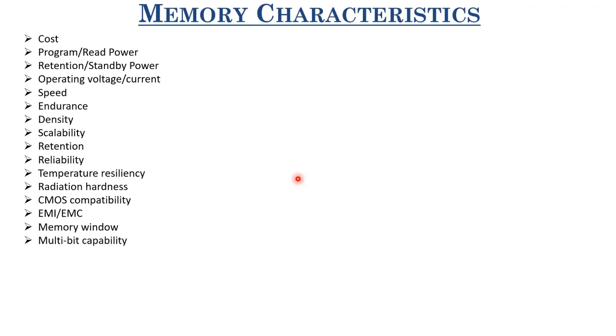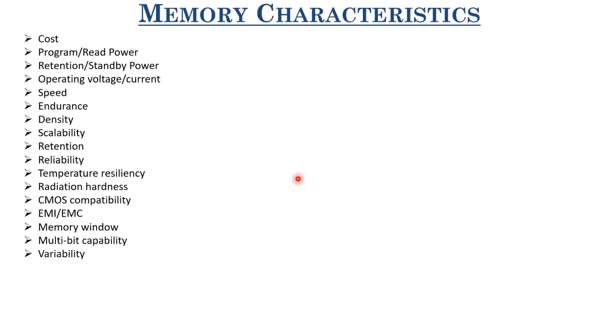Then multi-bit capability. It would always be good if one memory element stores not only one bit, but several bits. How can one device store several bits? If it is going to support 2 bits, there have to be different memory states, or different resistance states, or different threshold voltages. If it shows more than 2 states or threshold voltages, it can be used for storing multiple bits. For instance, nowadays 3D NAND flash memories are coming with 4-bit capability. Each cell can store 4 bits, or show 16 different threshold voltage characteristics.